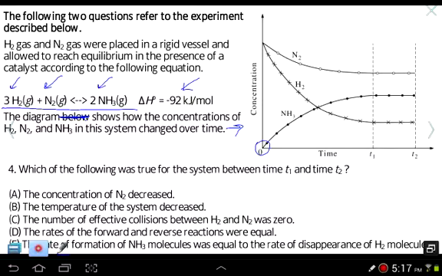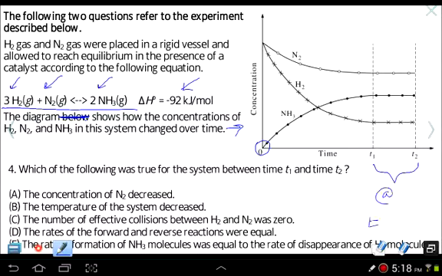Now, what happens here is equilibrium is reached or is defined whenever the amounts stop changing. Remember, you'll still have both the reactants and the products at equilibrium. That's why you have both N2, which is a reactant, you have NH3, which is a product, and you have H2, which is a reactant. Because equilibrium doesn't mean that all the reactants have been consumed, it simply means the amount stopped changing. So that's what it wants us to do. Which of the following is true for this? Essentially, here we see that we are at equilibrium. This position right here, we're at equilibrium.